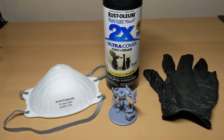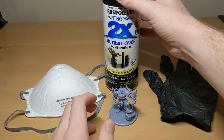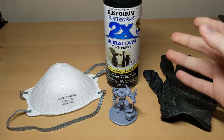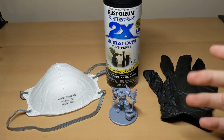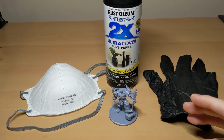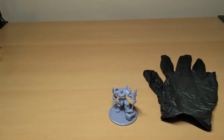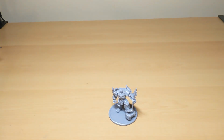After this, we will be priming the model. For this, you will want a mask, some gloves, and of course your primer. I only have this black primer here for demonstration, but I actually recommend a light gray or white primer as it will really help the reds and blues pop, whereas these colors can kind of get sucked away into a black primer. Once the primer has sufficiently dried, we can get to the fun part, painting the model.